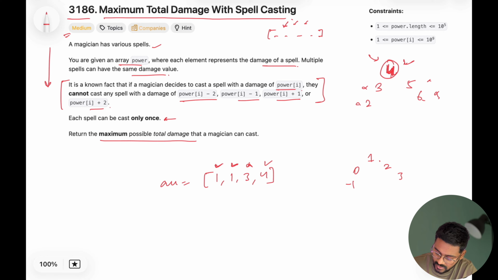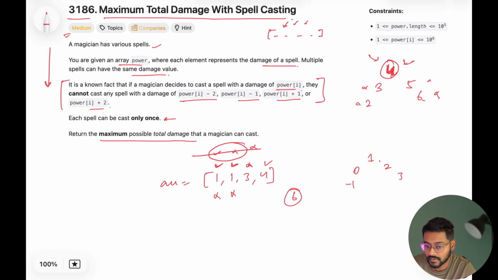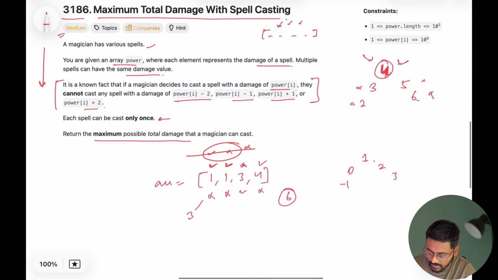The total damage is 4 + 2, which is 6. If I'm not considering 1, let's just not consider this one, because otherwise we'll have the same result. If I'm considering 1 and not considering 1, this is not something useful. If I'm taking 1, take all the ones. Not taking 1, do not take any one. Then I can take 3. But in this case I cannot take 4 because 4 is 3+1. So I'm getting a 3 in this case.